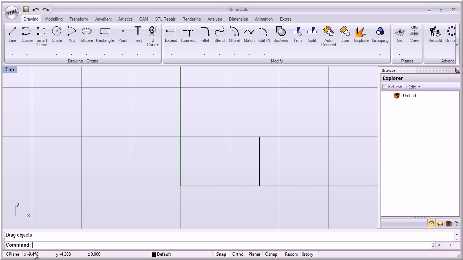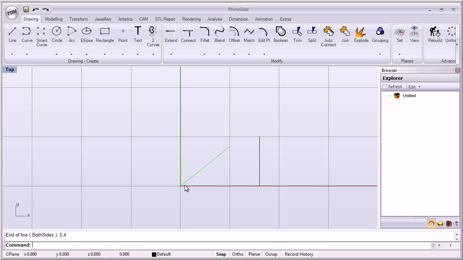Remember that you have an X and Y axis, coordinates appear here, okay? We also have the Z axis, but we don't use it now. We're gonna see it in next examples. Well, so I've got to create a first line. The first point we're gonna create at 0, enter. At the end of the line we're gonna write that we want, for example, 5 millimeters here, so we put 5, comma, and we indicate the Y axis height, so I'm gonna put 4, for example, and let's see what we have.